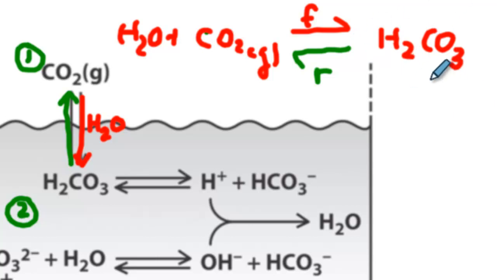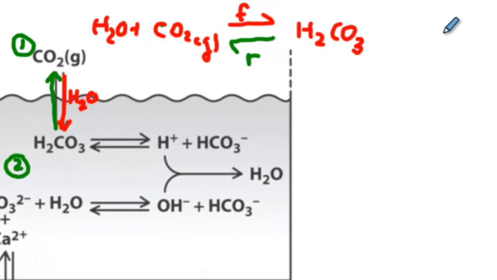The more carbonic acid there is, the faster the reverse reaction goes, and the more acid gets turned back into CO2. So there's a balance set up here between the CO2 and the H2CO3. Eventually, the rate of the forward reaction, producing carbonic acid, becomes equal to the rate of the reverse reaction, turning the carbonic acid back into CO2 and water. And those two reactions seem to have stopped.